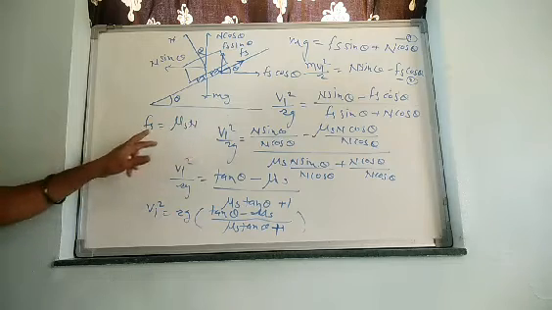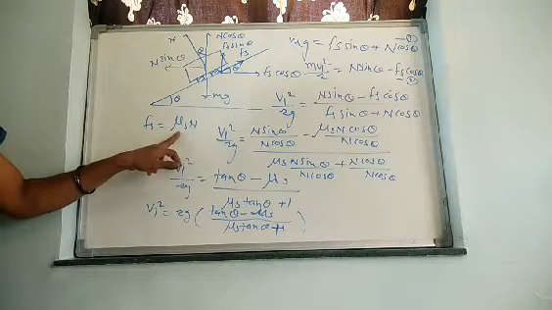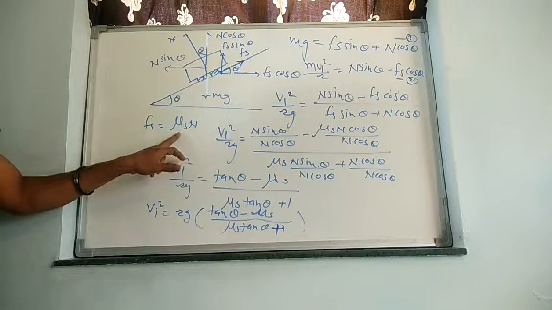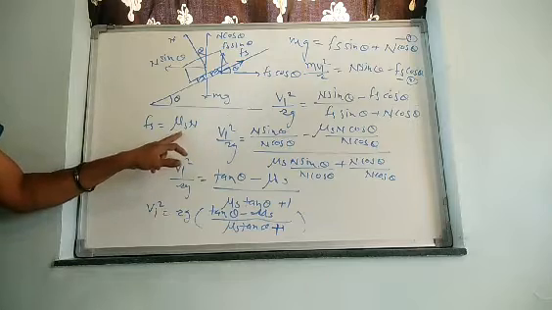Here, as you know, the force of friction is equal to mu s into N, where mu s is the coefficient of friction between the tires of the vehicle and the road surface.